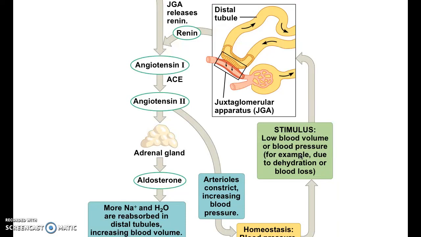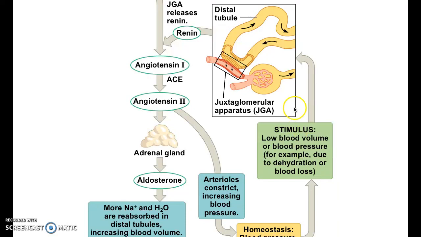The RAAS system is not only connected to the urinary tract system, it's also connected to the cardiovascular system, and that goes for all the hormones we're talking about. Antidiuretic hormone, because all these hormones are based on the volume and the osmolarity of blood, the urinary tract system is very closely connected to your heart, the cardiovascular system. So the volume of blood can be reduced because you're dehydrated, because you have blood loss, or you have a heart condition because of which there's been a low cardiac output.